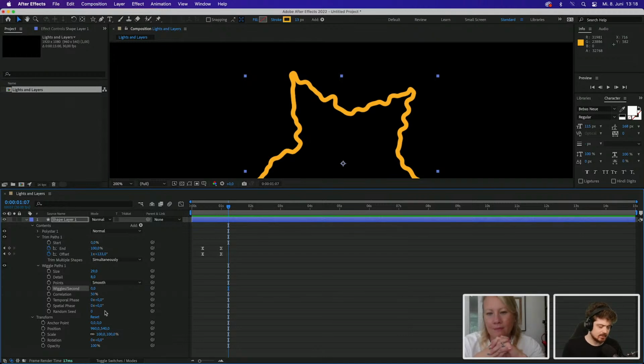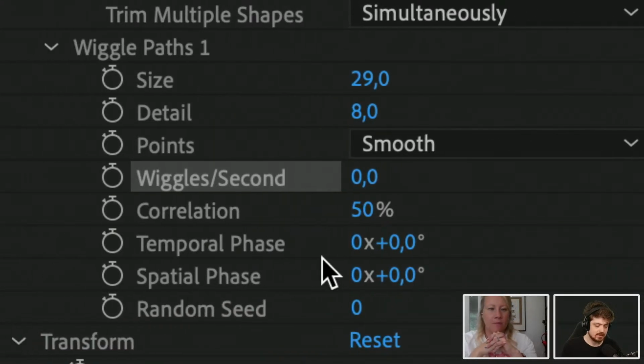There are some more in there which I won't really get into, like you can mess with the phase. That's mostly important if you have more than one wiggle effect, then you can play with that. Also the random seed, if you think back to the particle stream we did many moons ago, then you will remember why this one is important. I won't get into that right now, but if you're interested, watch the particle stream, where I get into why random seeds are important.